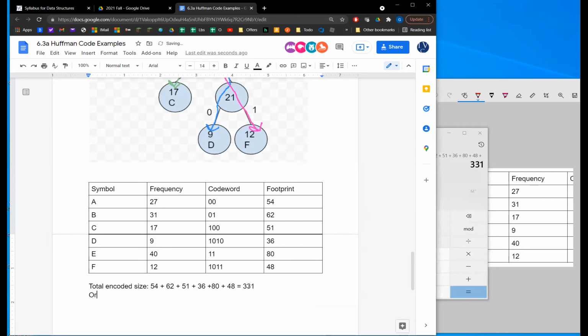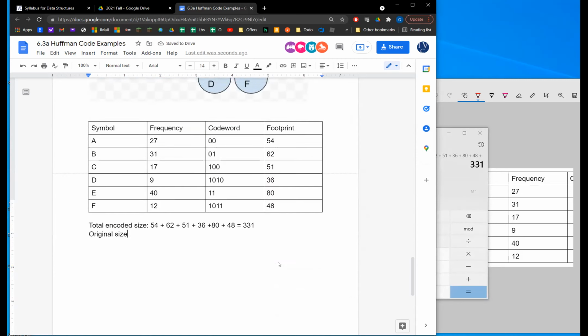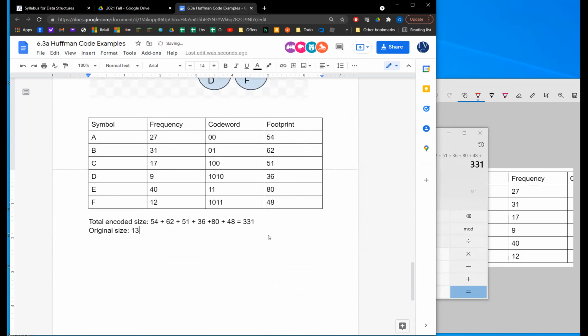All right, so original size. We have 136 symbols, 8 bits per symbol.